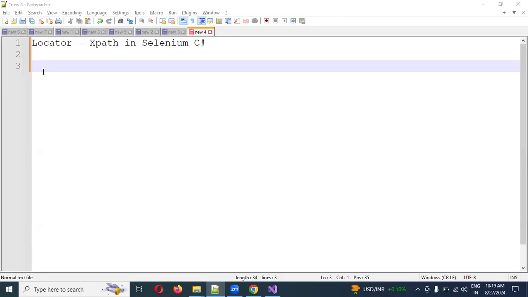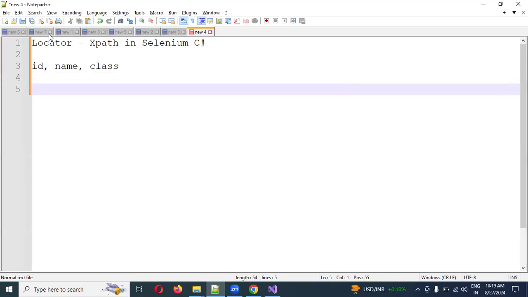Now, how can we achieve this with XPath, and what is the requirement? We have a couple of things: ID, name, and class name. In case these three attributes are not present, how can you create your locator? How can you improve that, and how do you achieve that, in case there is no ID or name at all?